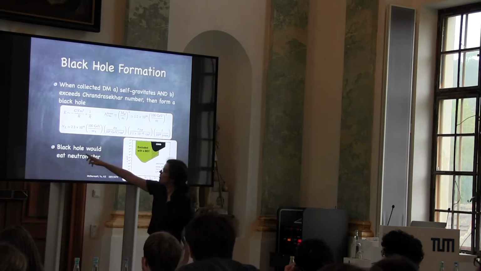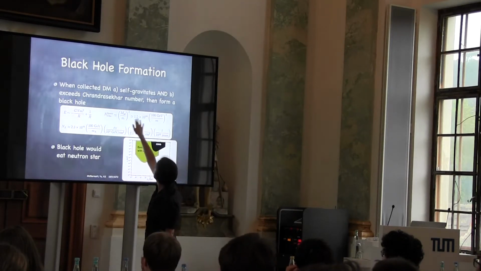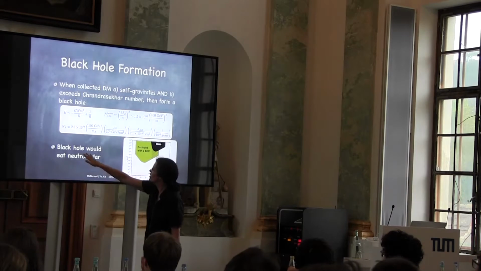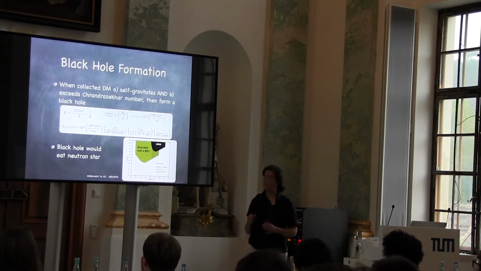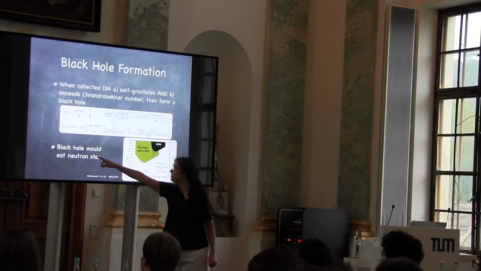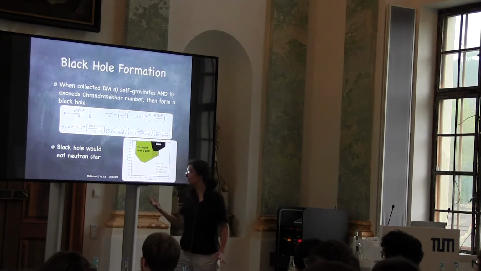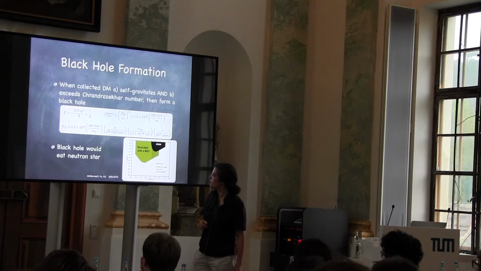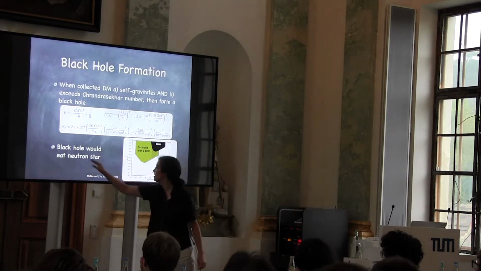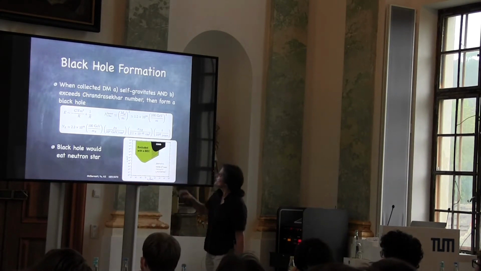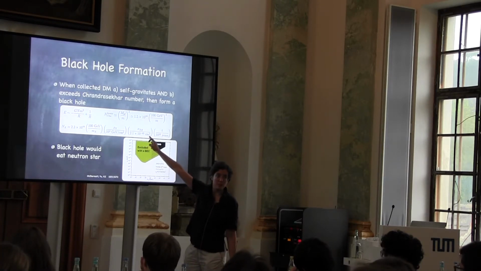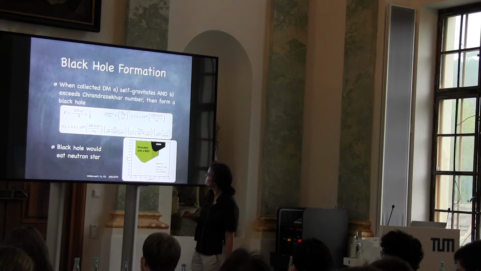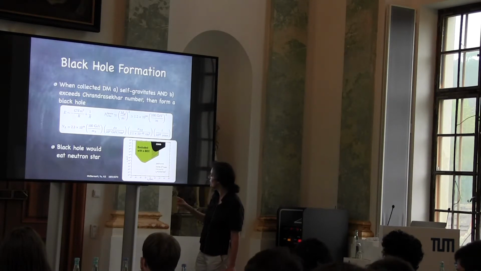And so as a result, once the number collected exceeds this much smaller number, you would form a black hole. This black hole is massive enough that it would not tend to evaporate, and therefore it would eat the neutron star. So you can see that you actually need very modest cross-sections to be able to make this process happen. Okay. And so that's what's shown here.